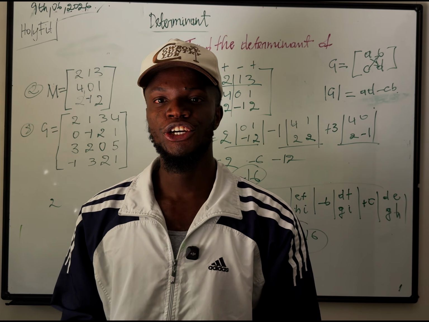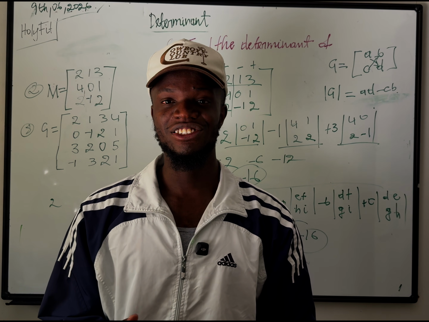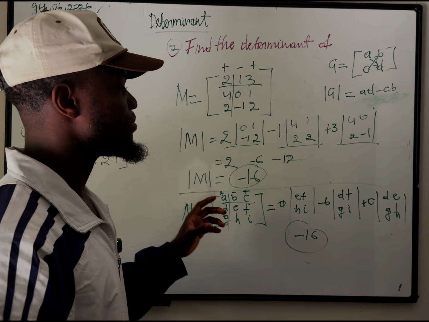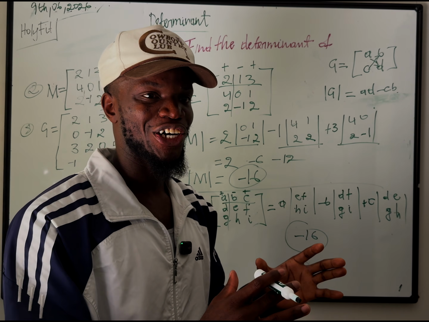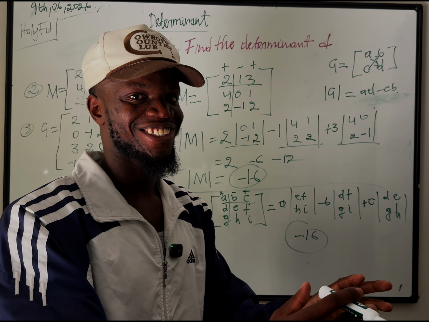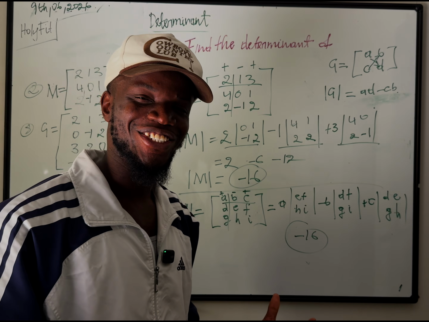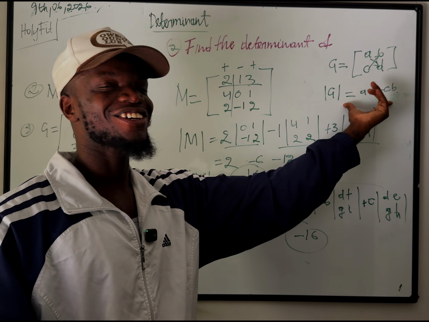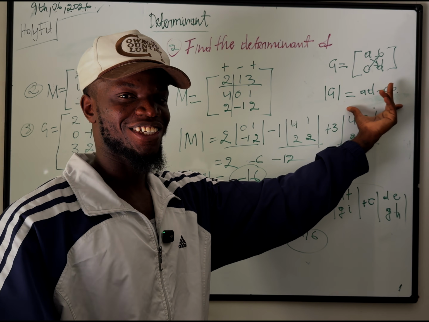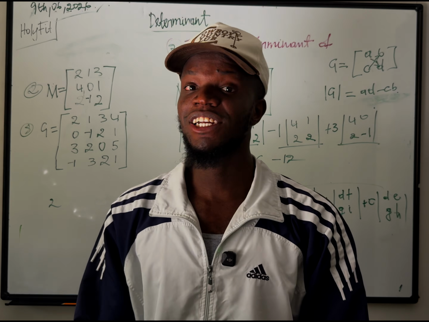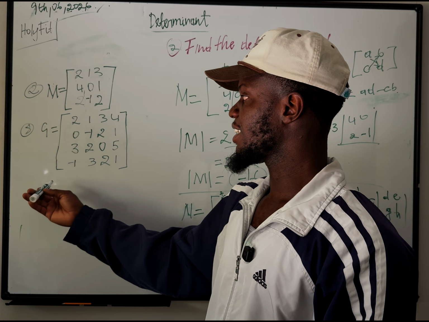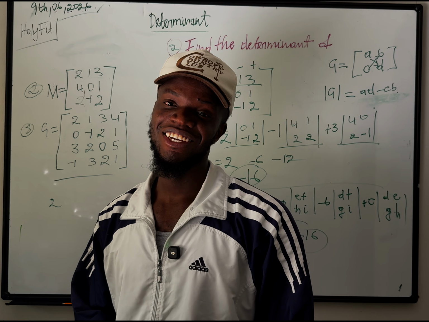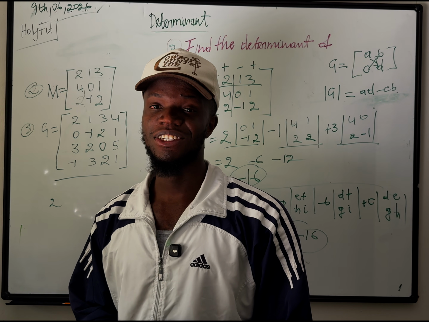So knowing this, you already know how to use cofactors, and that's all. You can move to a 4 by 4. A 4 by 4 means we are going to have a cofactor of a 3 by 3 matrix. And you know how to solve a 3 by 3 matrix, which is going to ask you to apply your knowledge of solving a 2 by 2 matrix, and you should be good to go. So I'm going to leave this 4 by 4 as your homework. Just take your notes book and a pen, start solving slowly.